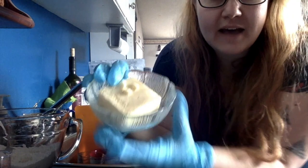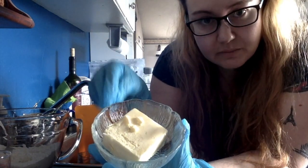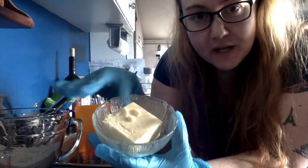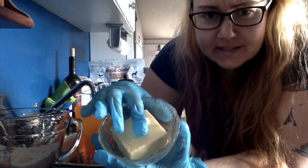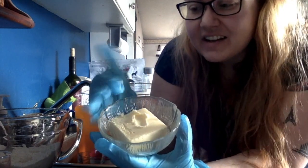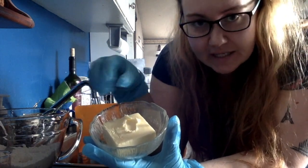Next thing that we have is 1/2 cup of butter. A lot of recipes will call for unsalted butter, and then you have to add in a pinch of salt. If you use a salted butter, then you don't have to worry about adding any extra salt to your recipes. Now this butter, as you can tell, doesn't leave a mark unless I push really, really hard to get that in there. So we're going to throw this in the microwave for about 25 seconds so that it gets all nice and melty.